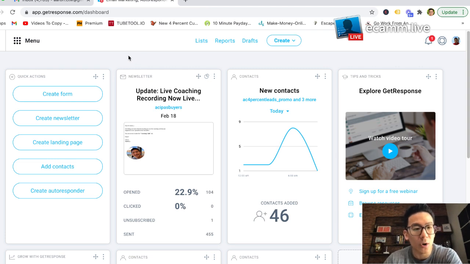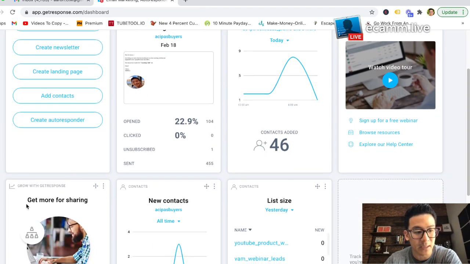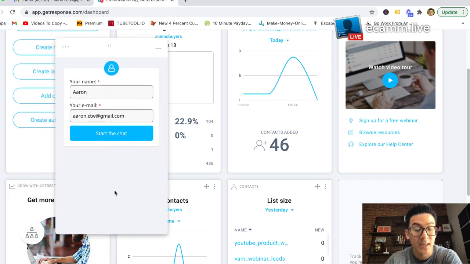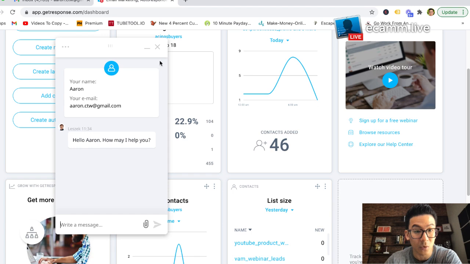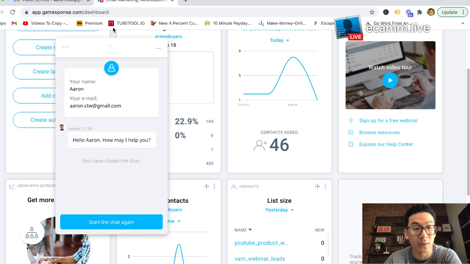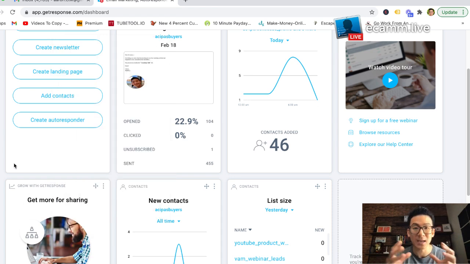But as an autoresponder, it's super solid. It's very easy to use. They continue to update it. They have very, very good support. So if I click on this 24-hour chat right here, literally, if I start the chat right now, someone will help me almost instantly. You literally have to wait like a minute for someone to help you out. So if you have any problems with technical stuff, you can get them sorted really easily using the chat function. They've also got very good tutorials.